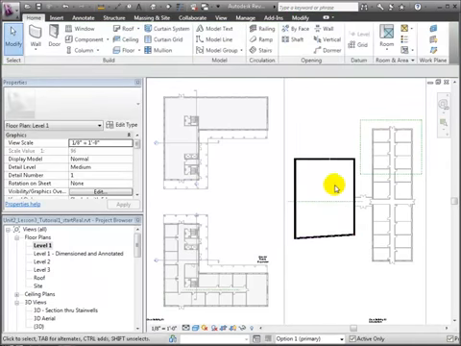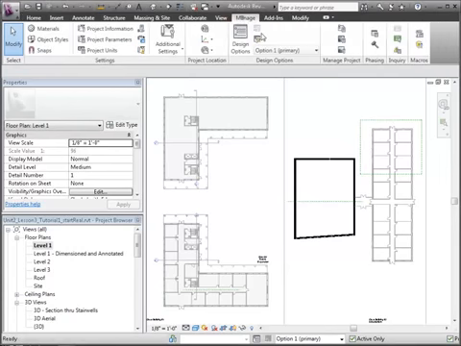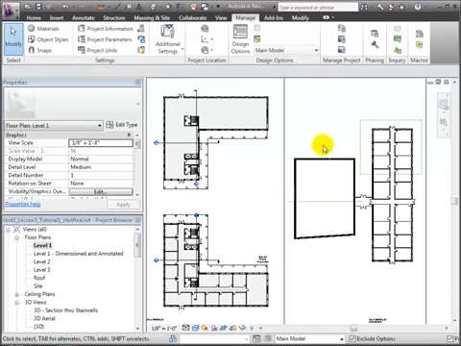As we model within this option 1, the elements are assigned to the option and are only editable from within the option edit mode. If we switch back to the main model, these elements will not be editable.